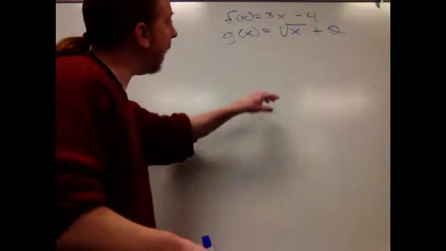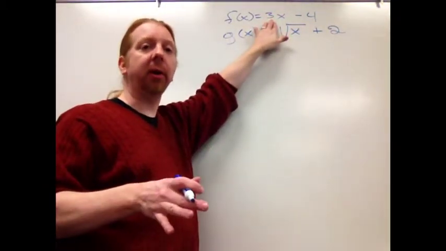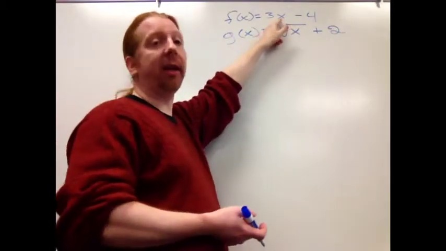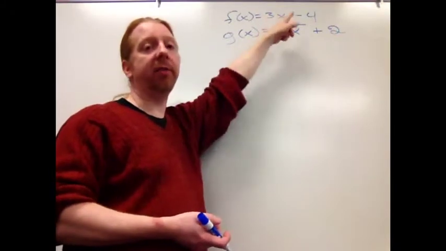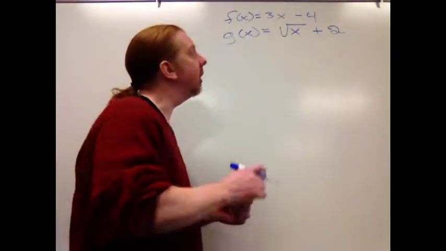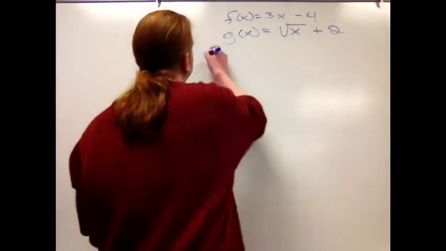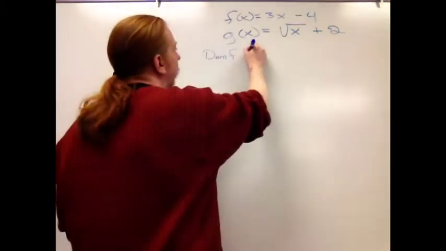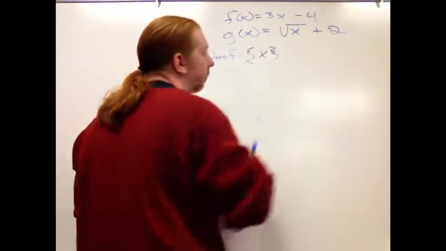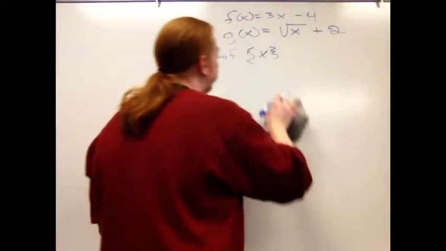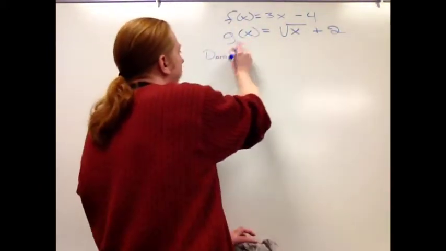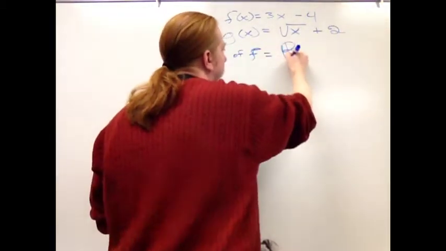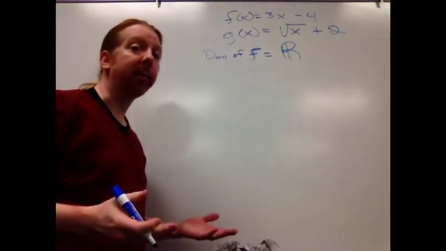So for example, if I look at f, any real value I insert will result in a real value coming back out. I can plug in any real number for x, multiply it by 3, and subtract 1, and I'm going to get a real number answer. So in the case of f, the domain for f is going to represent all the real numbers. No restrictions. Another way to write that in set notation: the domain of f represents all real numbers. Any number I want will work.